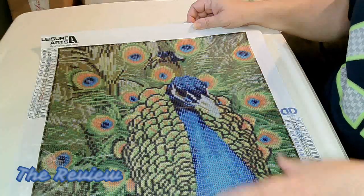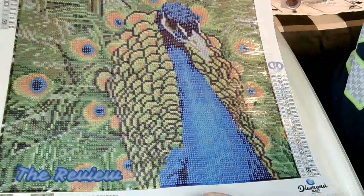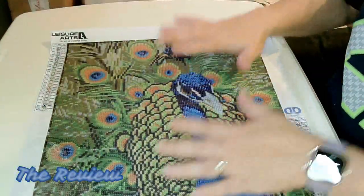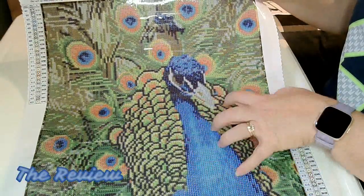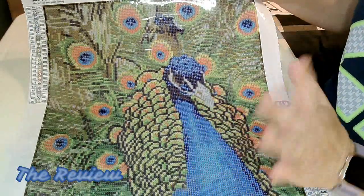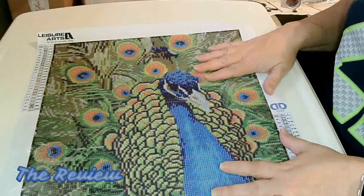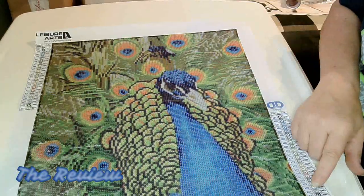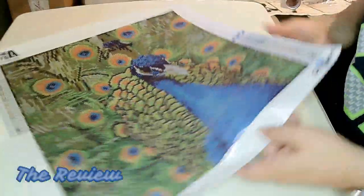This is a 37 by 42 — that's the drill area. Beautiful, beautiful colors. I love the canvas, it's gorgeous and I can't wait. If you've never done a diamond dot painting, the glue is poured glue — it is not that double-sided adhesive. Excellent bonus on that. If you have not done one, I highly recommend it because this is a lot nicer than I expected. This painting has 23 colors.